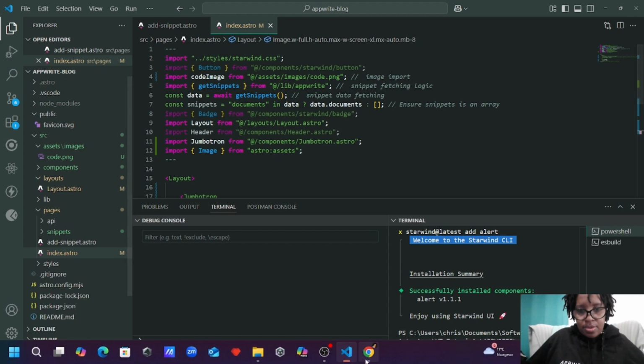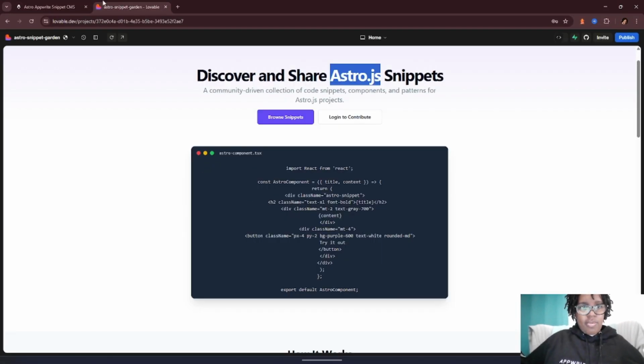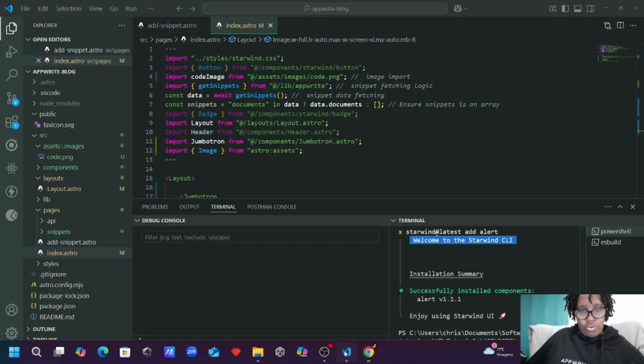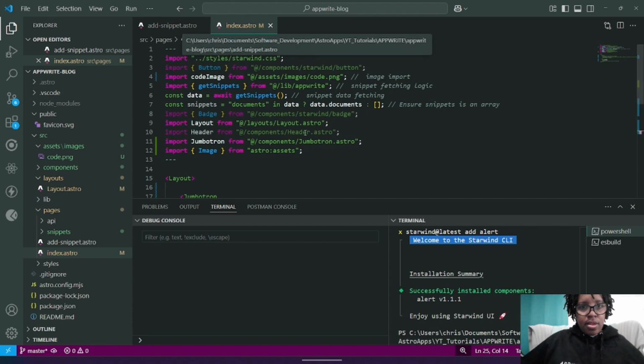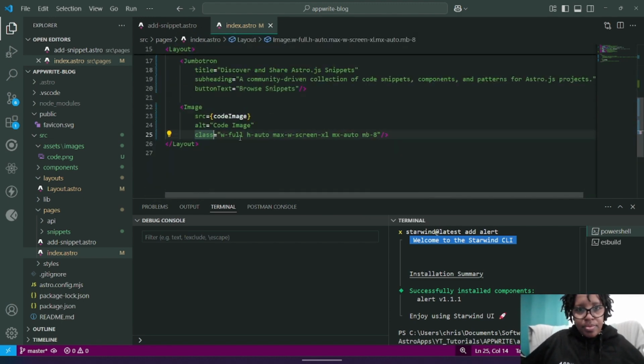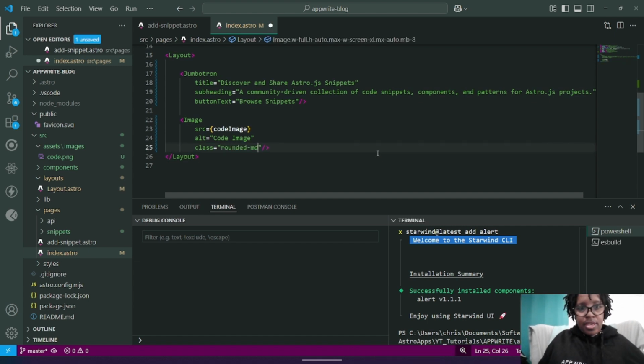And what we're doing, it's very similar to what we got here, except we're going to do width full. We're going to say rounded MD.